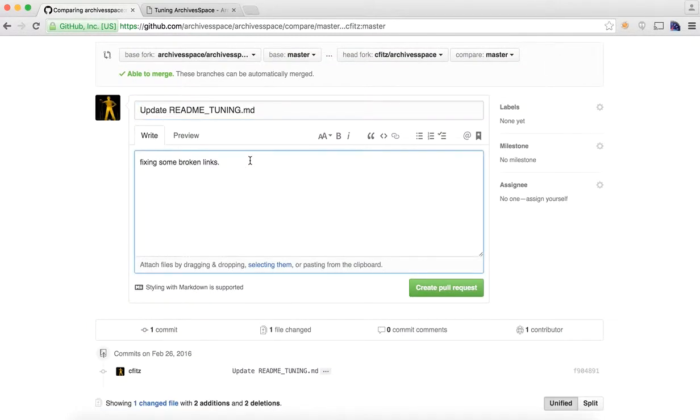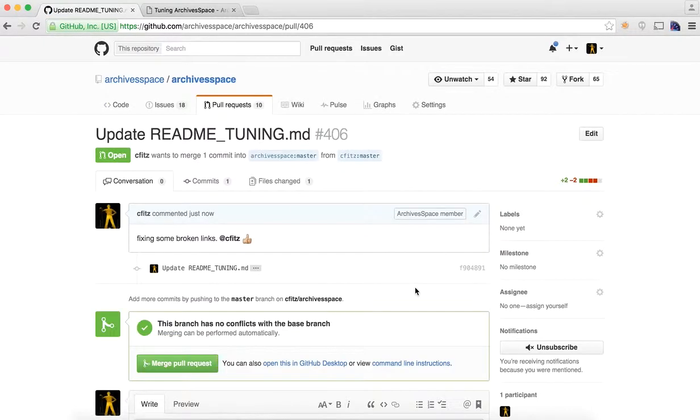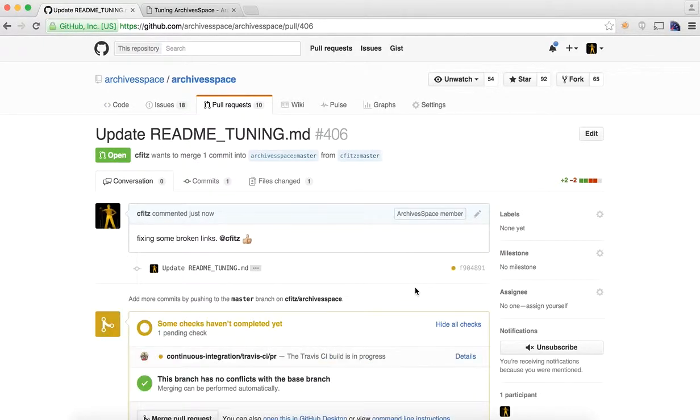Then I can add some additional comments in here into the message that will be sent. What happens is this then gets sent as an open pull request to the ArchivesSpace/ArchivesSpace GitHub repository. The community will review this and eventually accept this, and it will be put into the code. And then eventually, when we do the next release on the build, that will update the github.io technical documentation page.